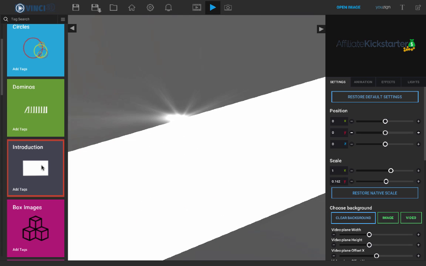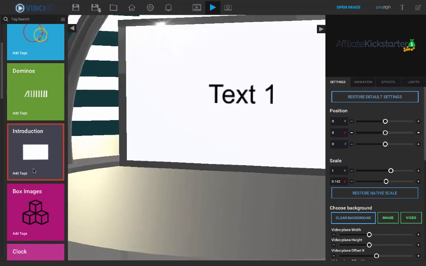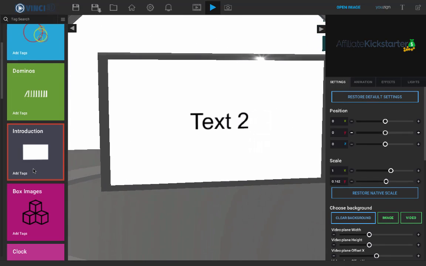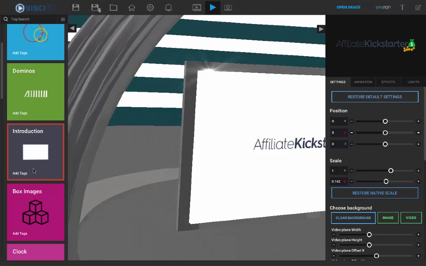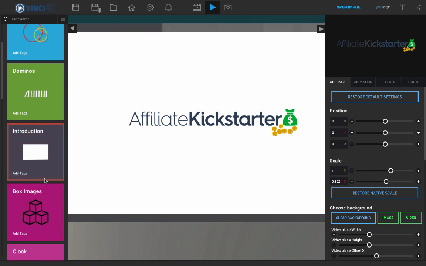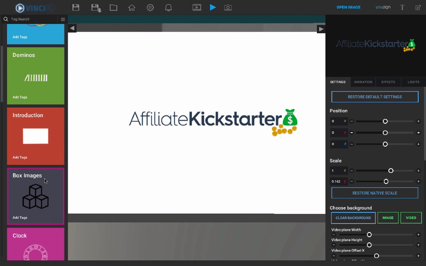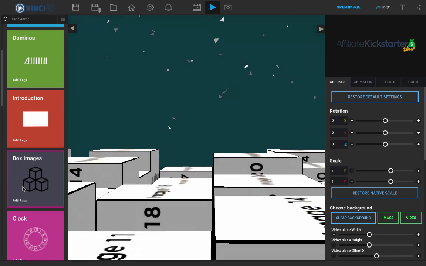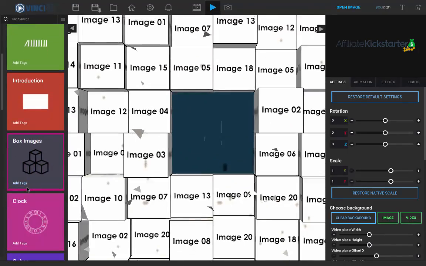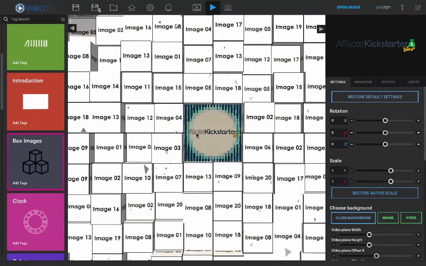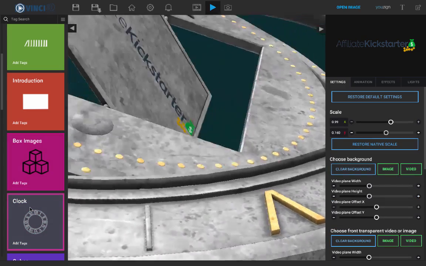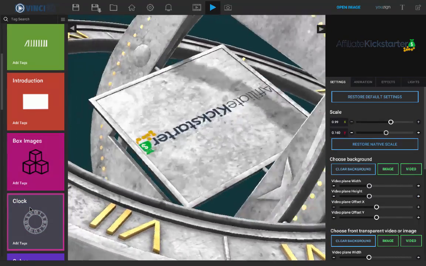You can do a number of other effects as well. And I found that a lot of these depend, and this is one of them here, a lot of these depend on what you want to have in your video. So for example, in this one, you can say a bit about what this product is actually about before starting the logo introduction. Now, for this, for example, again, you can have different images as it has different image labels here. And then after having all those images added, you have your affiliate Kickstarter or your logo in the center here. Also, I've got a clock. This is a really cool intro effect.